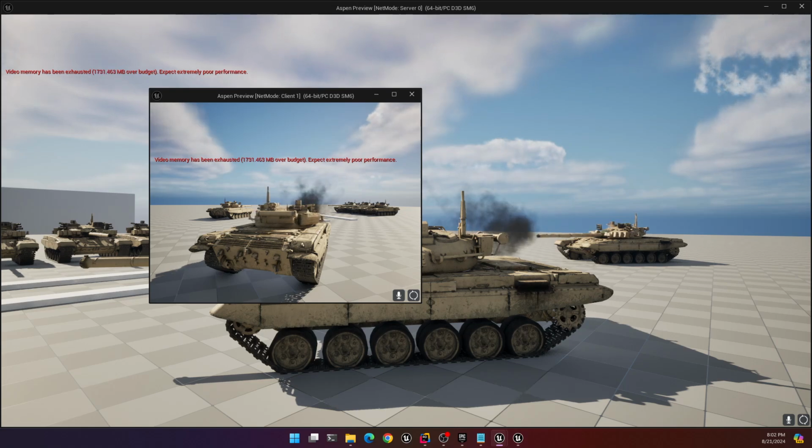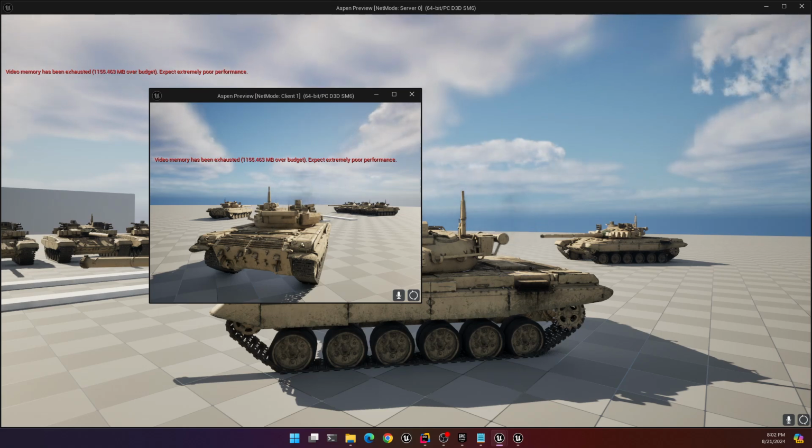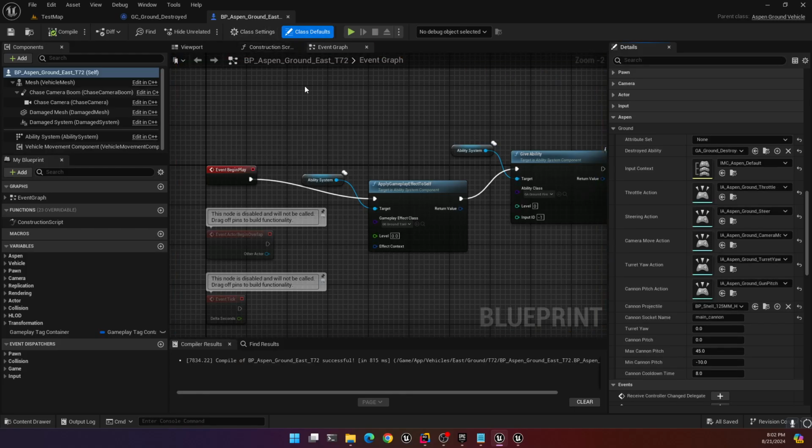Okay, perfect. That is everything I wanted to accomplish with the gameplay ability system for now, so I'm really happy with that. I'm going to get that committed and pushed into Git so that I have it backed up.